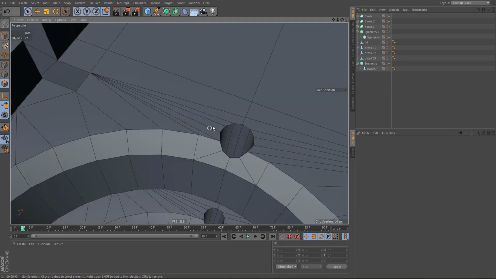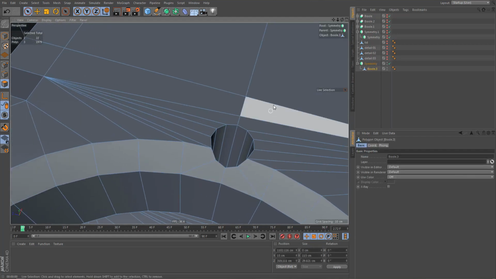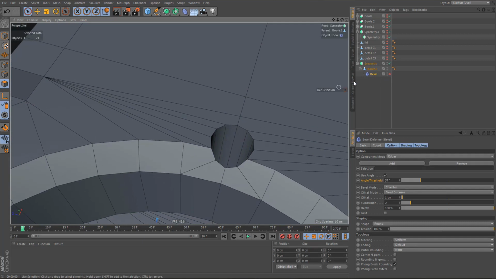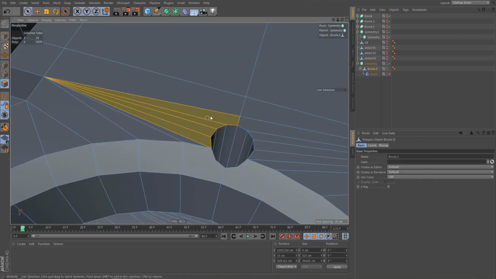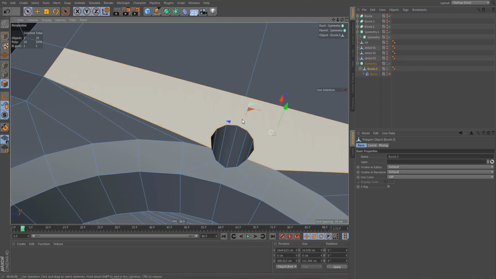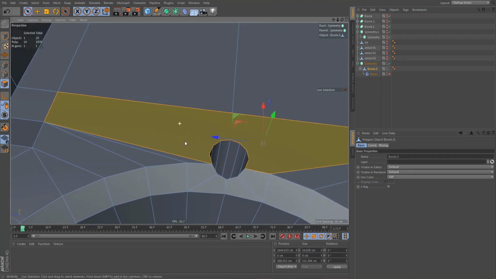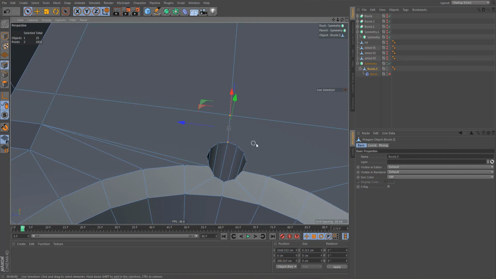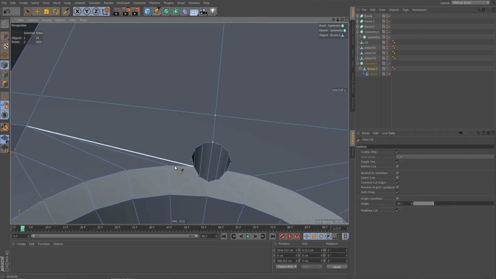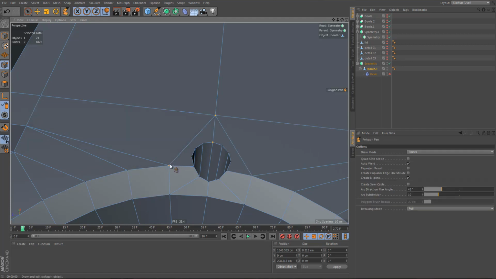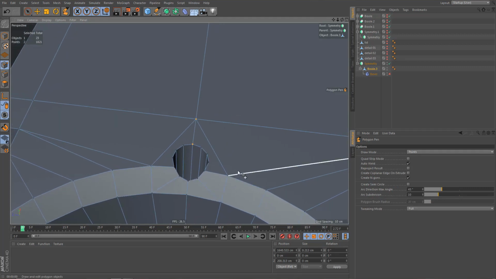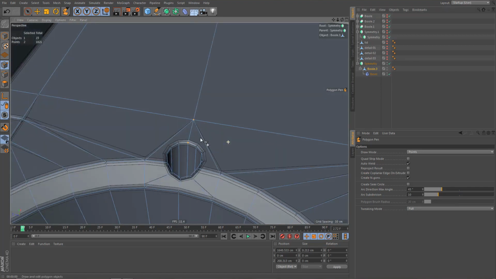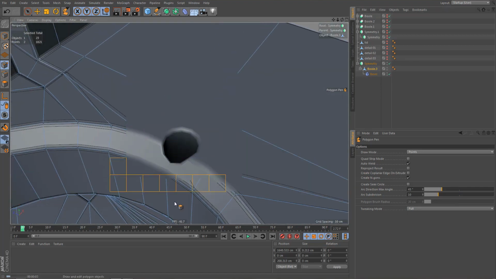And of course we could also try and change the topology. Let me just go back and switch off that bevel deformer. So just for the sake of trying this out on one of these holes, I'm going to melt these polygons here, and I'll just connect these points, and I'll make a cut from here over to this one, and another cut here. And if I weld these points and switch the bevel deformer back on, you can see we're getting a much cleaner bevel now.